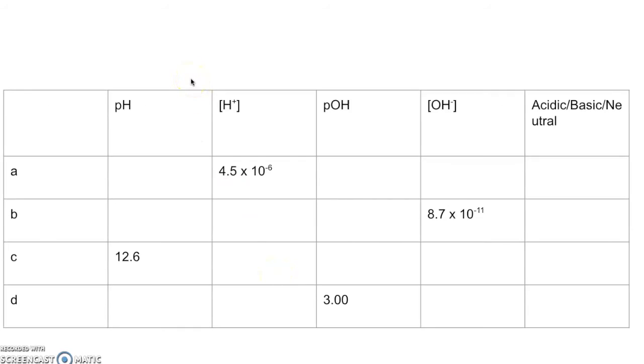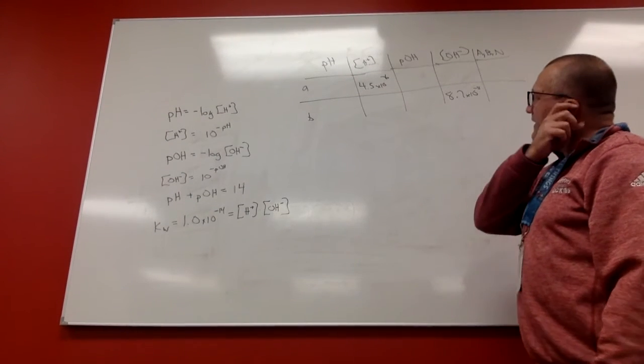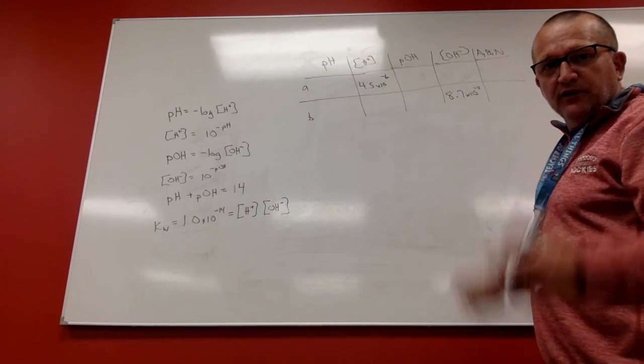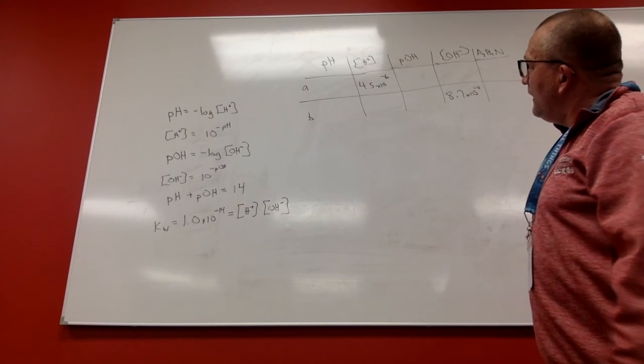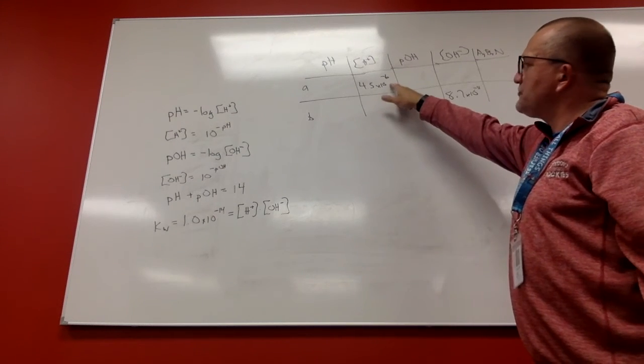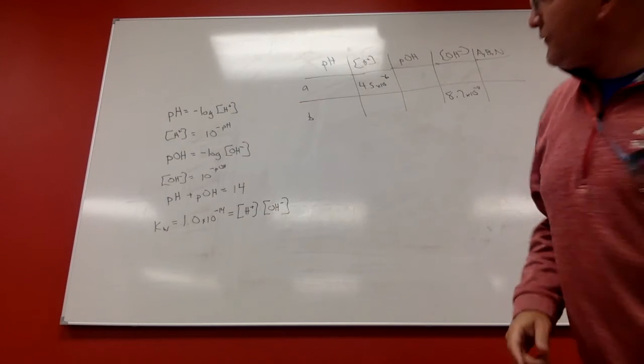And then here's a chart, and I'll put the chart on the board and show you how we can quickly fill out the chart. And part of the chart is deciding if something's acidic, basic, or neutral. Do it now. All right, so how the chart's filled out works the same way as what we just did. I just wanted you to see it in a chart form. So if we know something, then we start to work our way through. So if we know hydrogen ion concentration, we can find pH. So let's do that first, right?